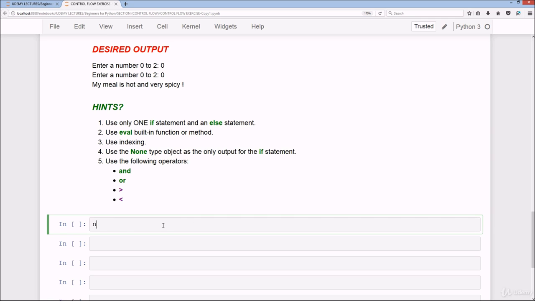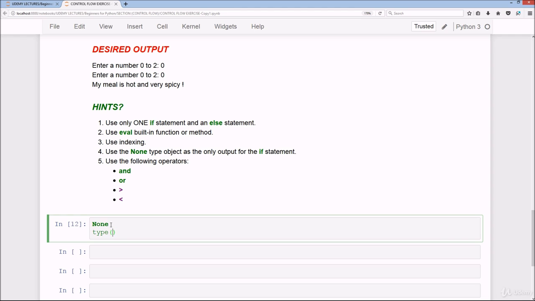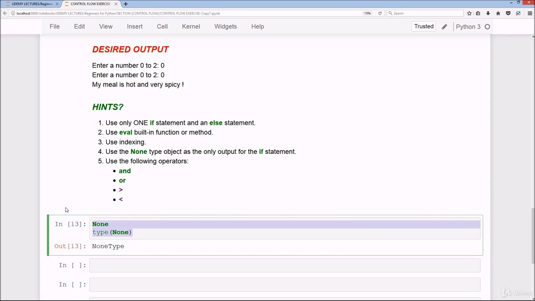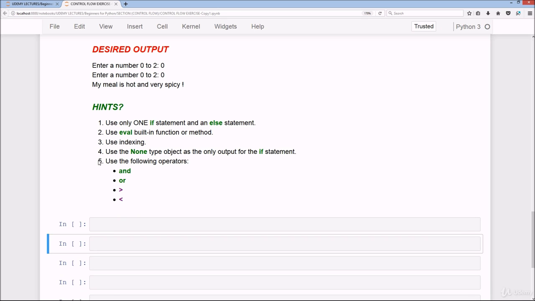If I just type this out, none outputs nothing, and if you do type none, it just says none type. And then lastly, number 5, use the following operators: and, or, greater than, and less than for your if statements.